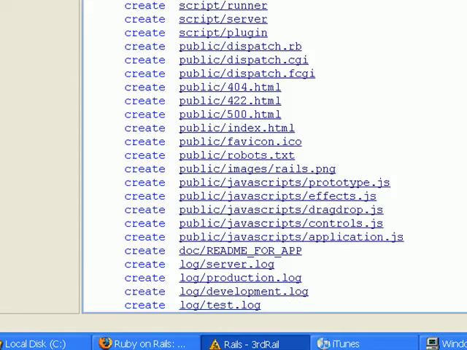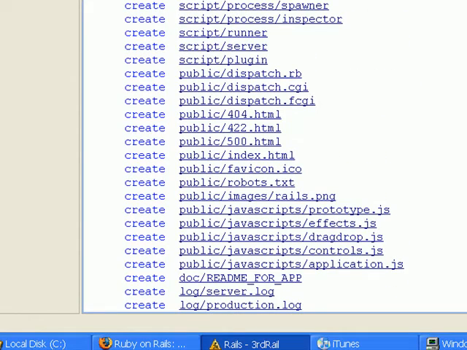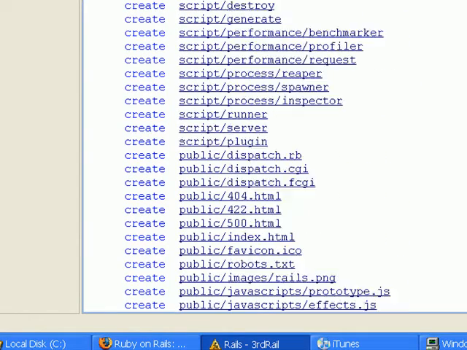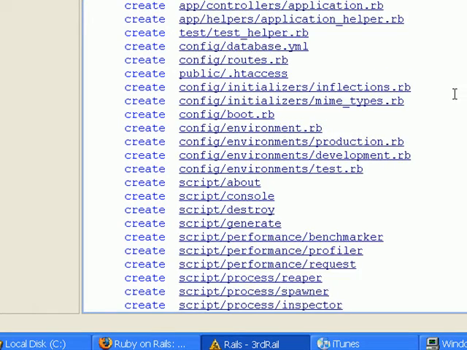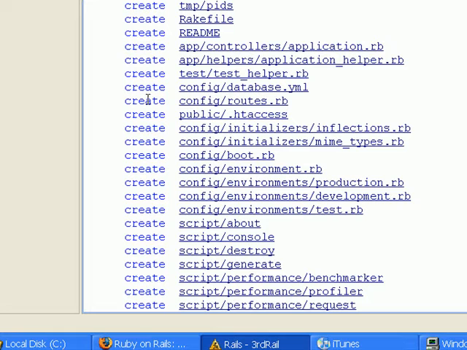One more thing to point out in the project commander is that everything that's been created is now hyperlinked. So if we wanted to go edit one of these files directly, we can just click on the link rather than having to browse through the Rails Explorer. And we'll look more closely at the Rails Explorer.